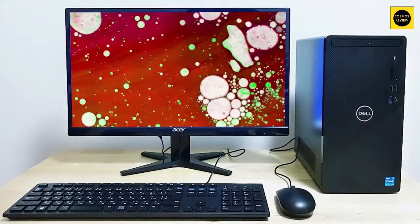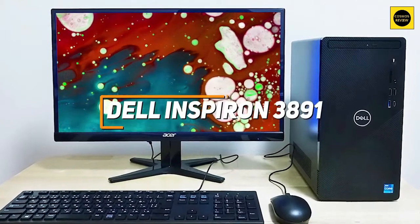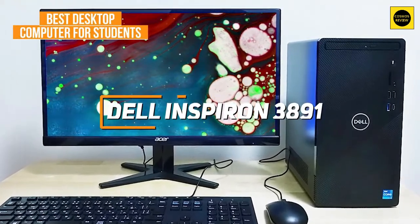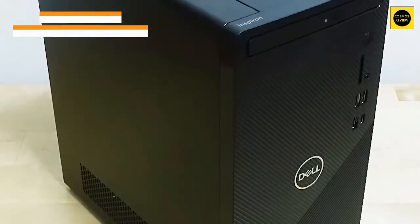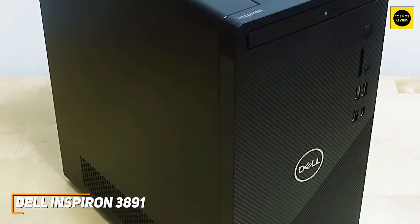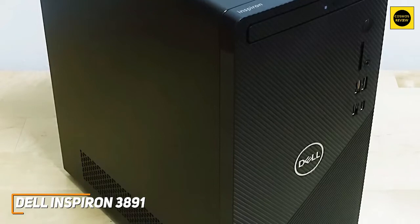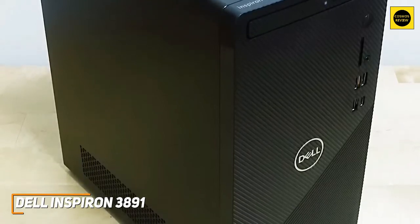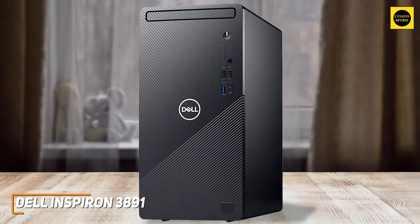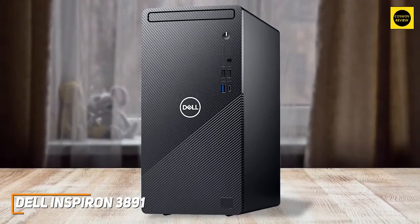If you're looking for an inexpensive desktop computer that can nail basic requirements like browsing the web and handle less demanding workflows, the Dell Inspiron 3891 is my choice as the best desktop computer for students in 2022. It's a powerful computer available at a bargain price, and it comes with a free year-long subscription to McAfee's antivirus program, a built-in DVD scanner, and a solid processor for everyday tasks, making it ideal for cash-strapped students. It features an all-black steel casing with a basic minimalistic design.